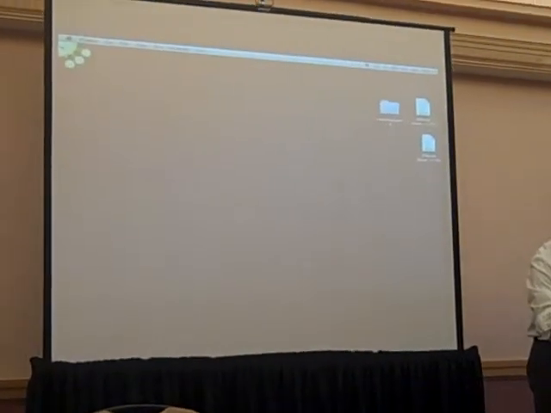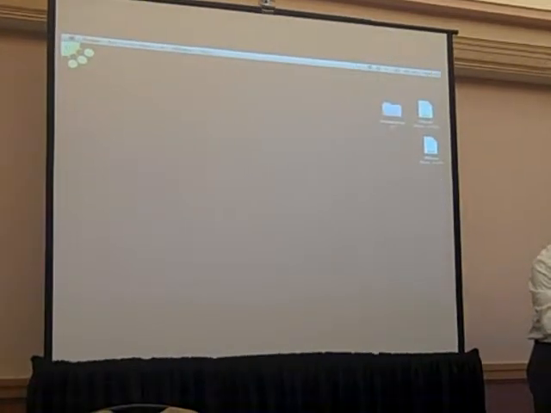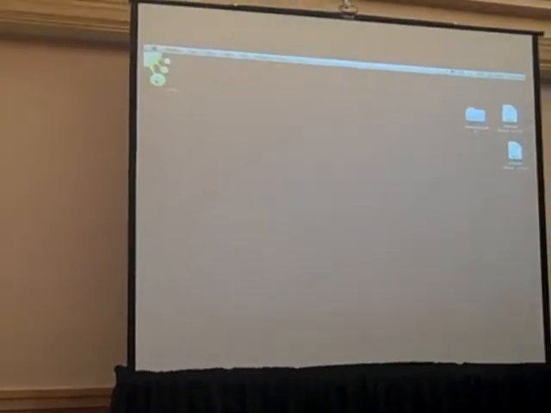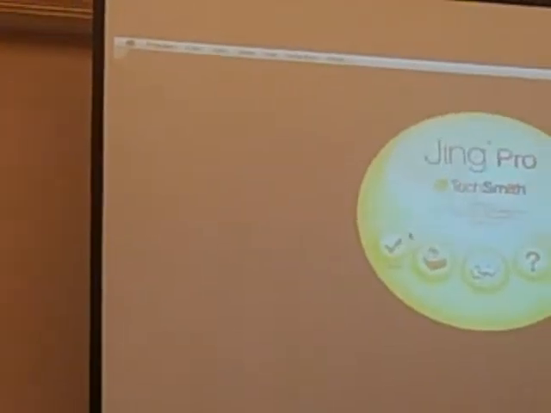So there's a little sun up there, and if you go to the sun, it'll pull out these little rays, one of which is a little gearbox, and that's your preferences. You have history, and then you have the capture part. Because I usually have a lot of different things happening on my computer at once, it's easier to put it up here.